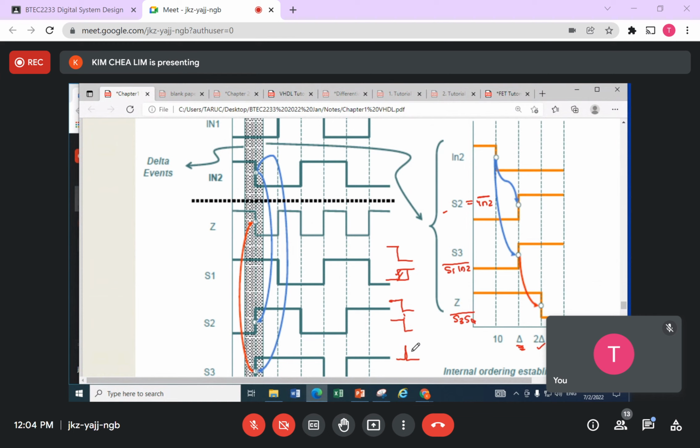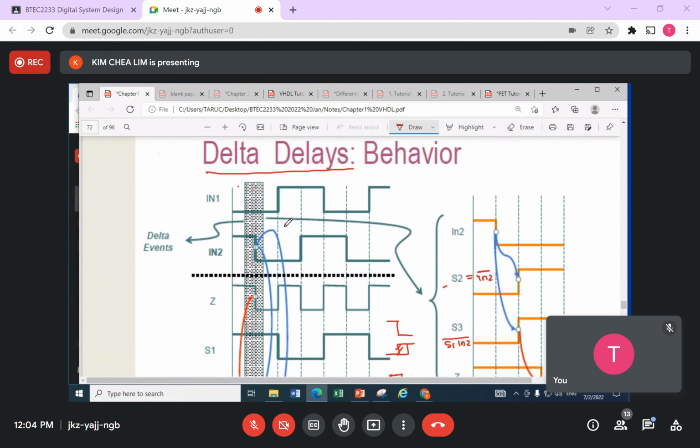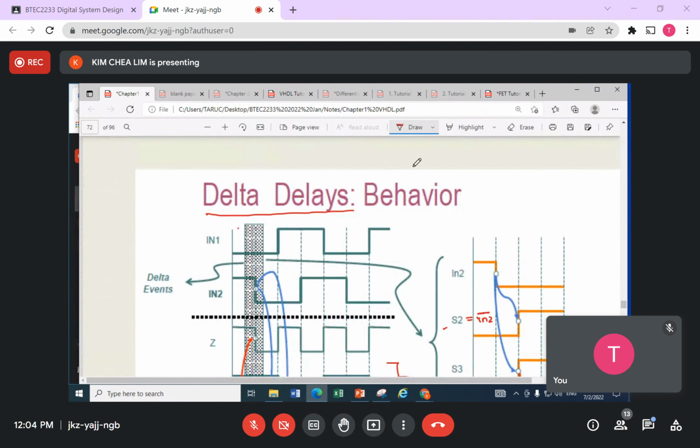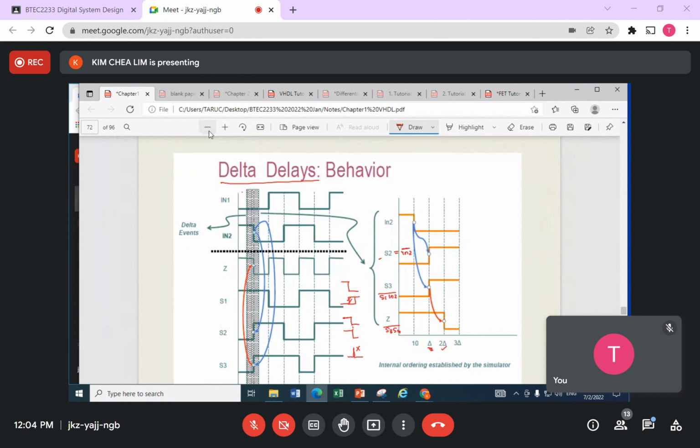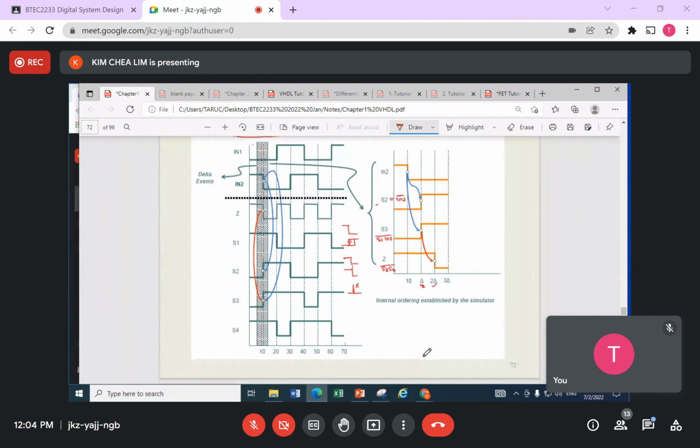In terms of hardware, actually they ignore it, because the duration is too short and the signal is not stable. So here it's trying to tell you, although you never specify any timing, the simulator, when doing simulation, will incorporate a short duration such that they can produce the correct output for you.